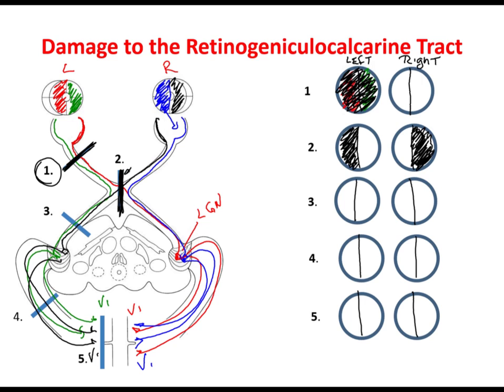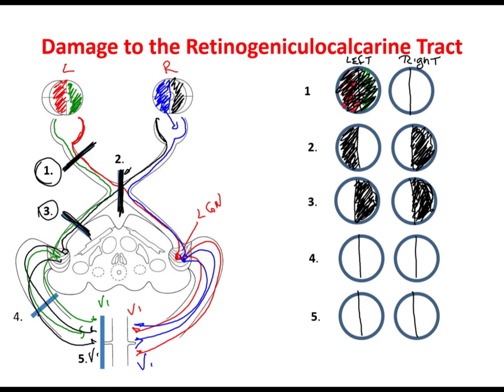Lesion 3 now is where we have a lesion affecting the optic tract. And if we look at the optic tract, we're losing the green. The green area here was our right visual field. So we're basically losing the right visual field of the left eye, and we're losing the right visual field of the right eye. So this would be the area here shown in black where there would be loss of vision. So this again is what you're seeing, so this would be our loss of vision.